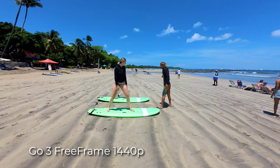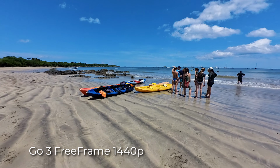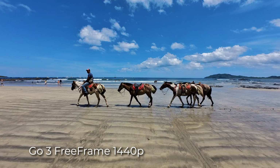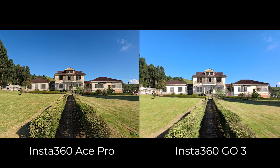I know that this resolution doesn't sound impressive, but in these videos you can see that the Go3 will actually do a very good job, although there is no HDR in this camera and the quality is not going to be as good as on the Ace Pro.